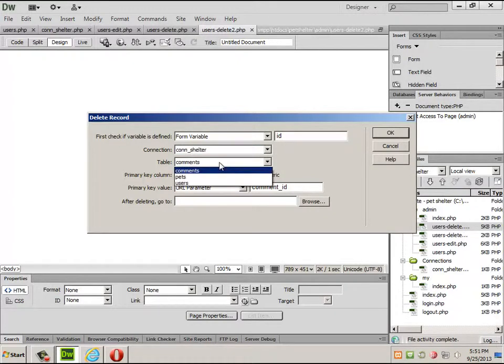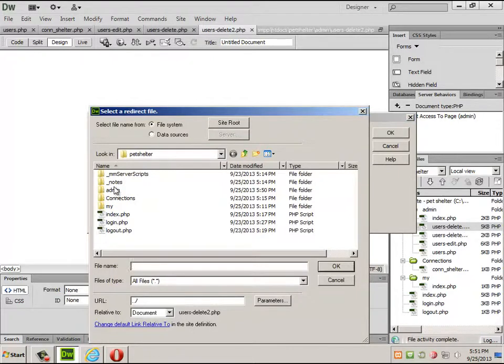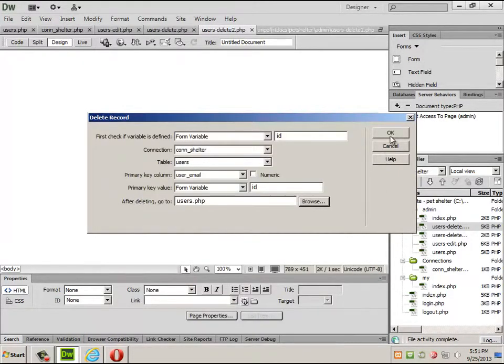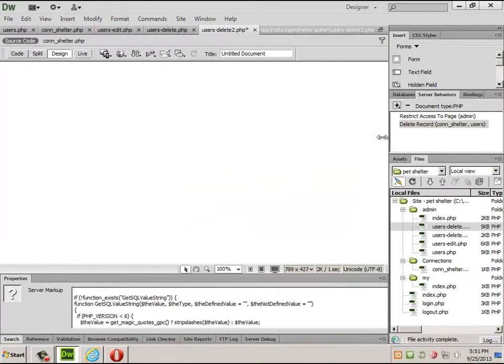It's going to be from the shelter, table users, primary column is email, it's not numeric, primary key value is form ID. After deleting, send them back to admin users. Click OK.